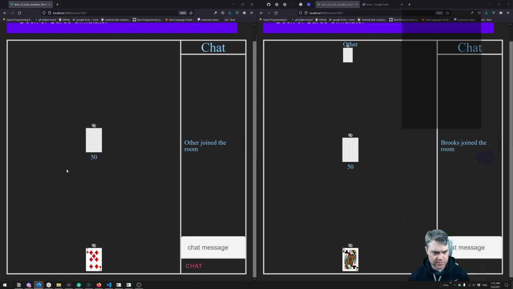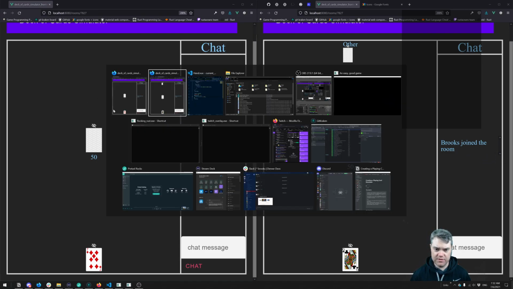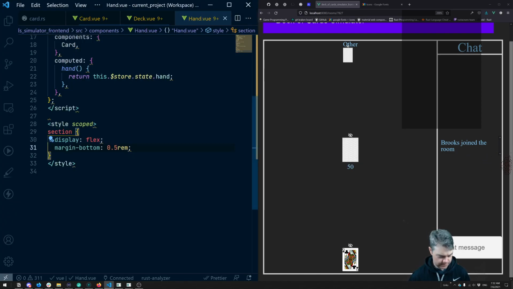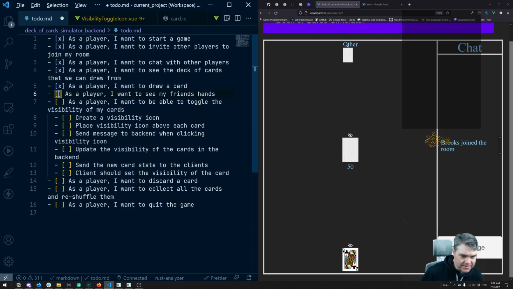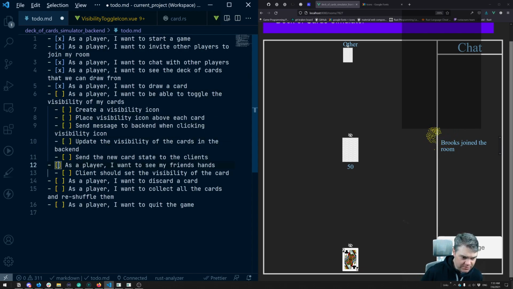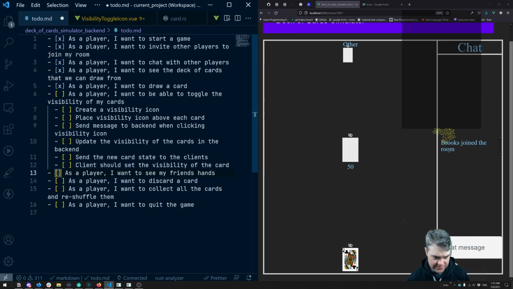I also just remembered that I didn't really do that other one properly. I want to see my friend's hands. It's like, this is partially completed. So I'm going to have to move this down here. We're going to do it after this.